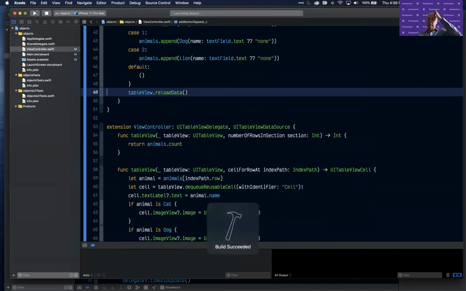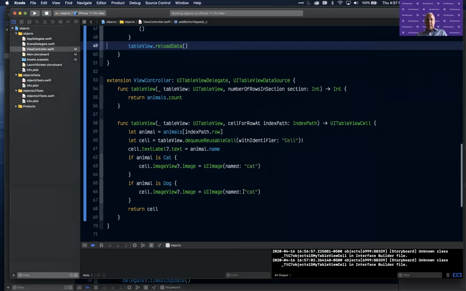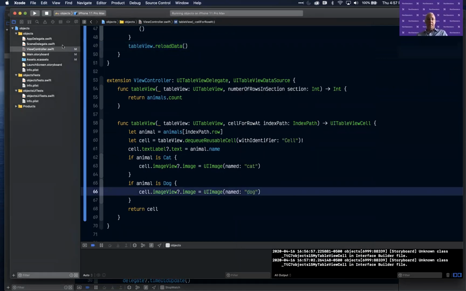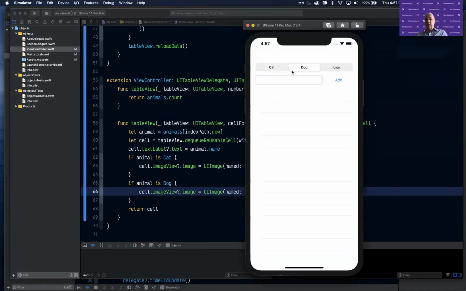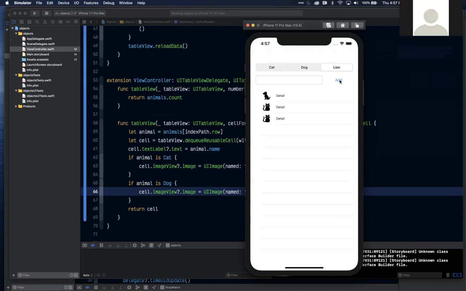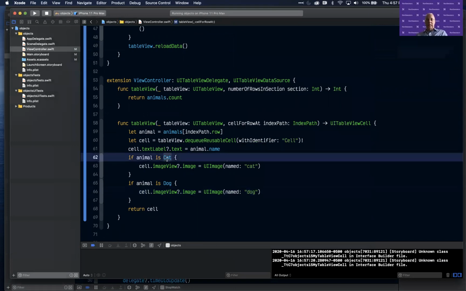Run this again. I'm not going to worry about the name. I'm going to just add. So it put a cat in. Now, if we do dog, it should put a dog. Oh, it put a cat. Why is that? Because we didn't change this to dog, because I'm going really fast trying to finish this. So we are now to dog. Let's try dog and add, cat and add. I'm going to add lion. I didn't add it, but guess what happened? A lion is a cat. Remember? A dog is not a cat, but a lion is a cat, so this still worked.